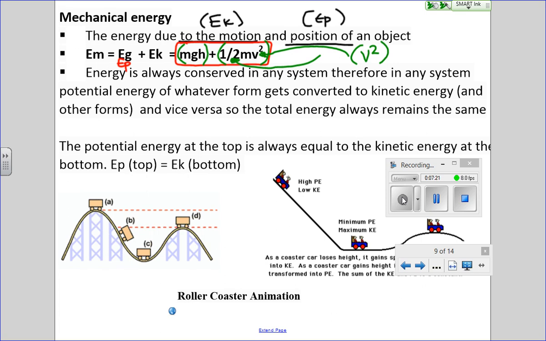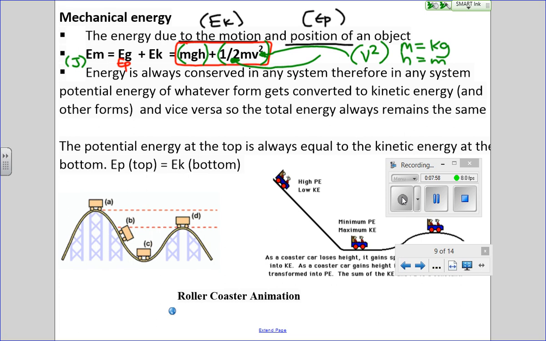Now that's a few particularities about the formula. Since we are talking about energy, it is measured in joules. All the types of energy are measured in joules. Potential, kinetic, or mechanical, joules is always the unit for energy. Since that's the case, just like in the other formulas, mass has to be in kilograms and height has to be in meters. So that's not different from the other energy formulas that we've used.